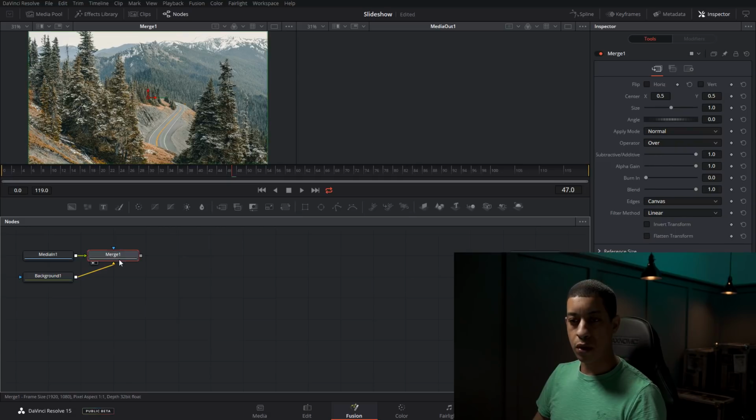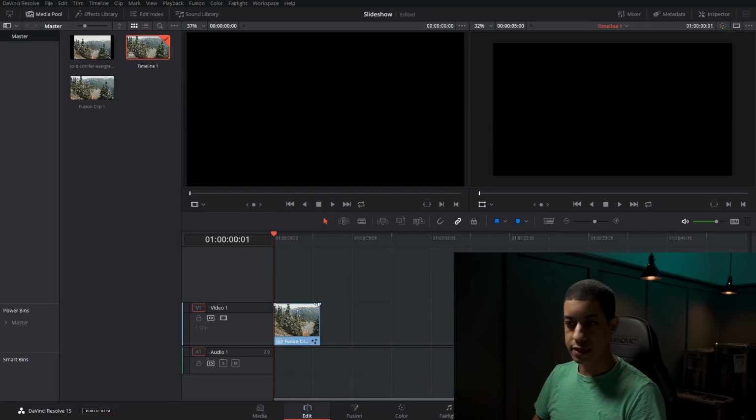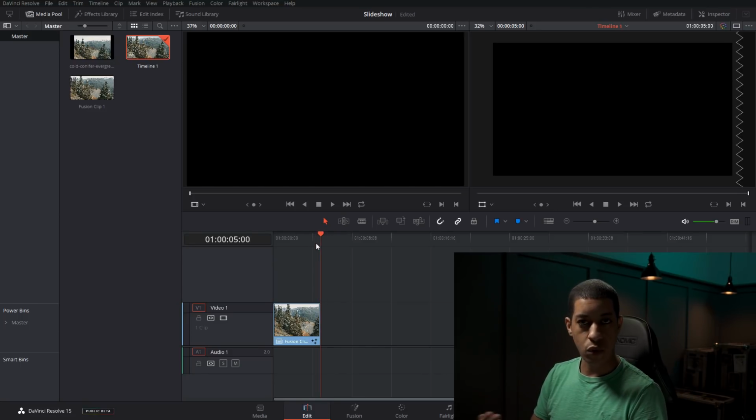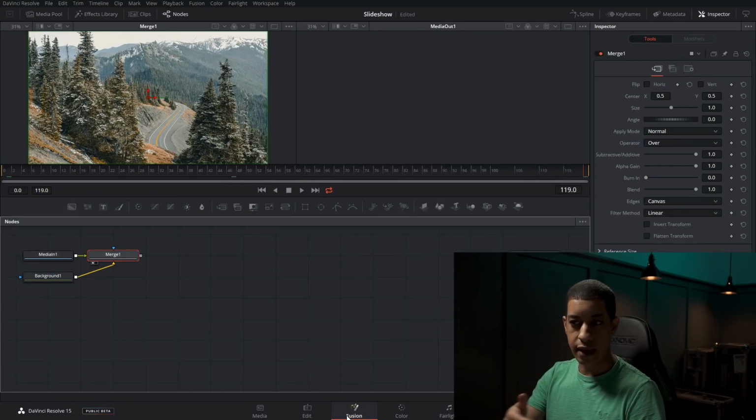Okay, so for the merge, the first thing that I want to do is, currently this is 5 seconds, so I don't know how long your slides are, but when you first bring in a shot into here, it's just going to be a 5-second clip. If you want it to be a different length, then you could set it here, or after you're done animating it, you could just cut it off and add whatever in. You just have to be cautious of where you're making your keyframes for your text to flow and stuff. So I'm just gonna come to frame 0.